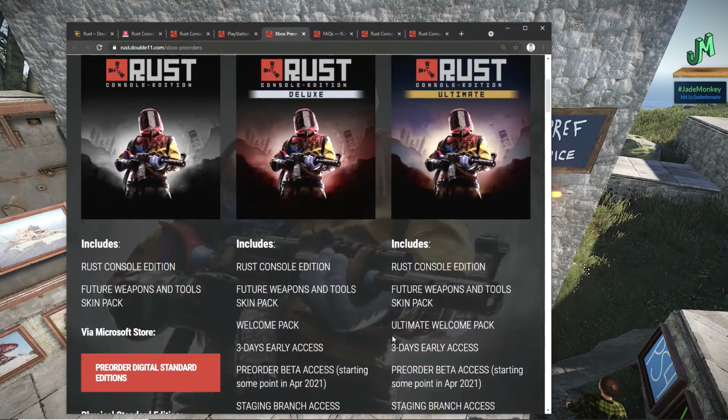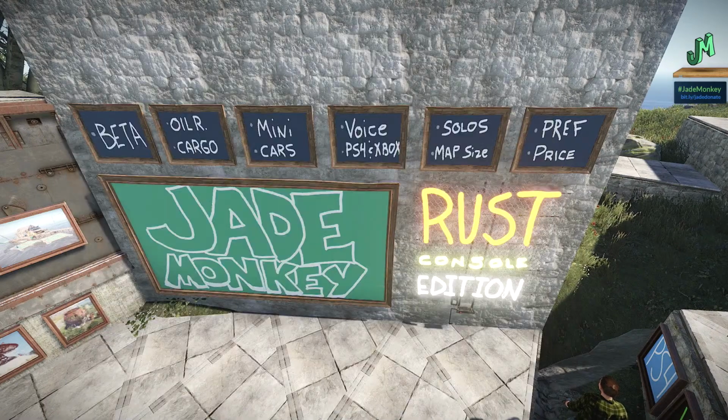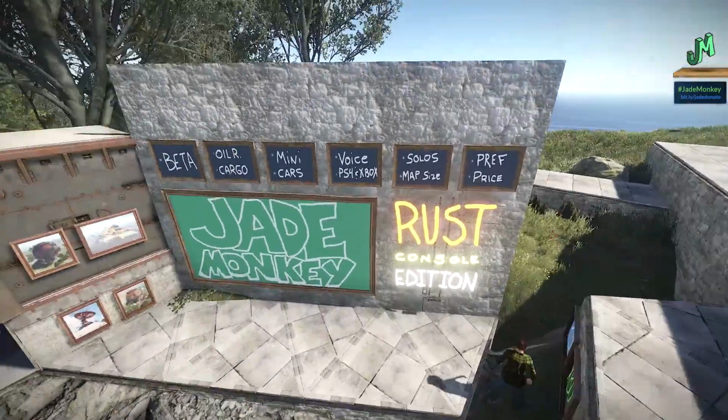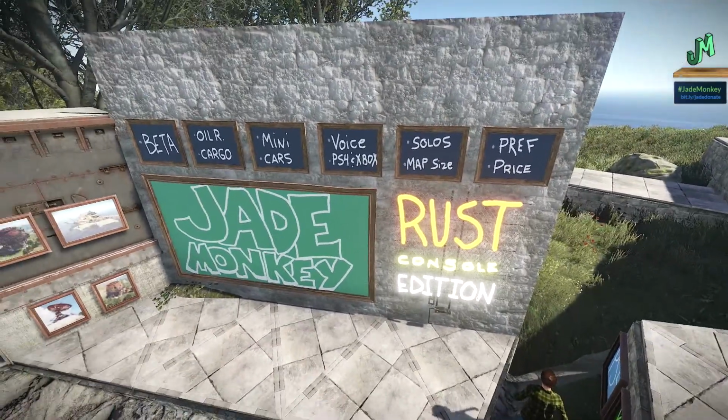And if you are looking to do that, once you make the purchase, then in either the Microsoft or PSN store, you're going to search for Rust Pre-Order Beta, and it's a separate download. As long as you're on the account that you made the purchase with, you are good to go, my friend.